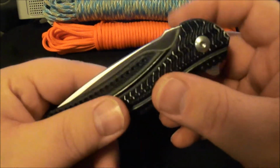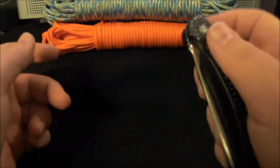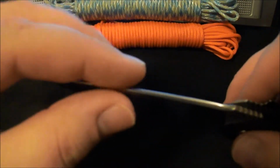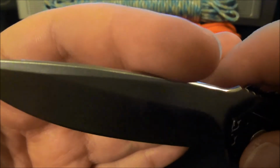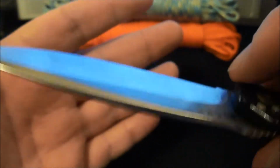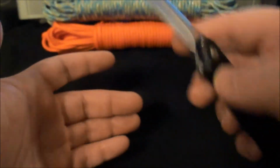So I really like attention to detail. And one thing that I can really rave about, because of the price point, is the rounded spine on the blade. Usually you only see that in higher end blades, but man, it's really awesome to have that in such an inexpensive knife.